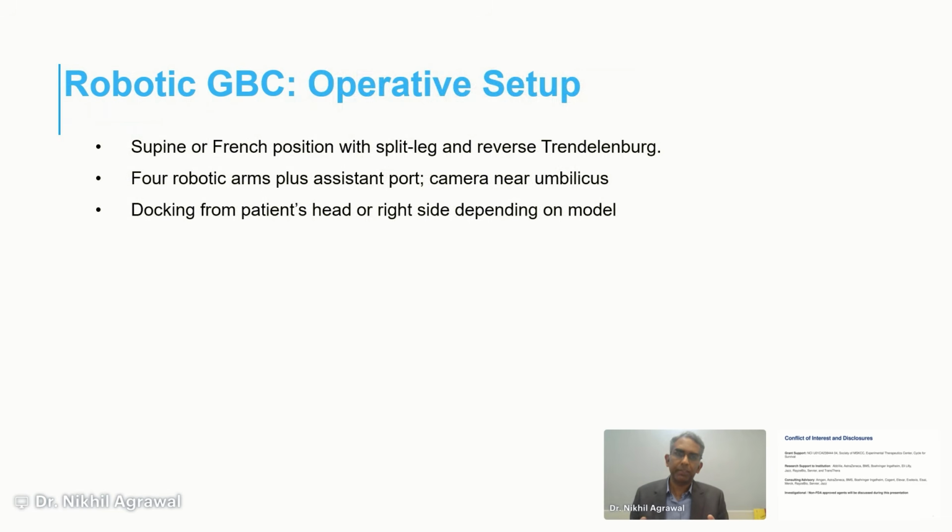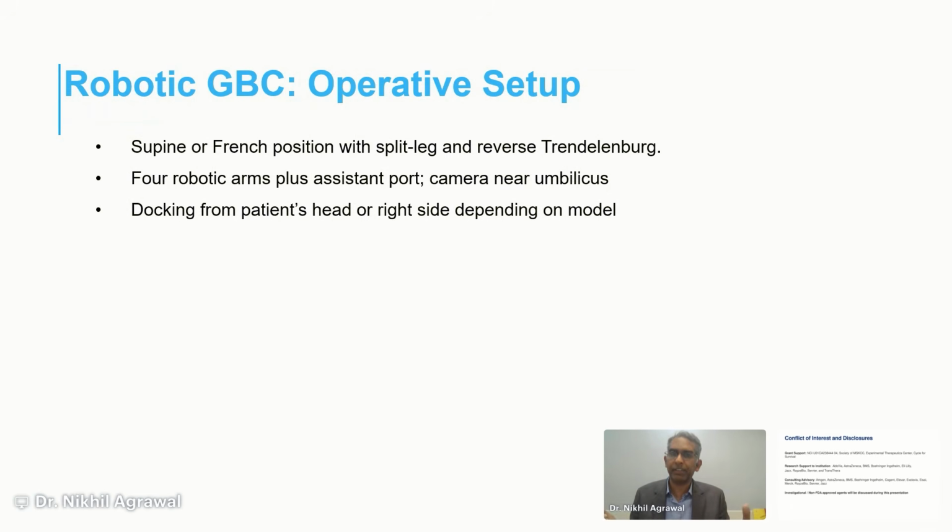When we talk about the operative setup, we can do it in a supine position, or we can do it in a split leg position. The advantage of a split leg position is that the bedside assistant sitting there is more comfortable because he gets direct straight line access to the operative field. If you do it in a supine position, then that fellow is sitting on the left side and he finds it a little difficult.